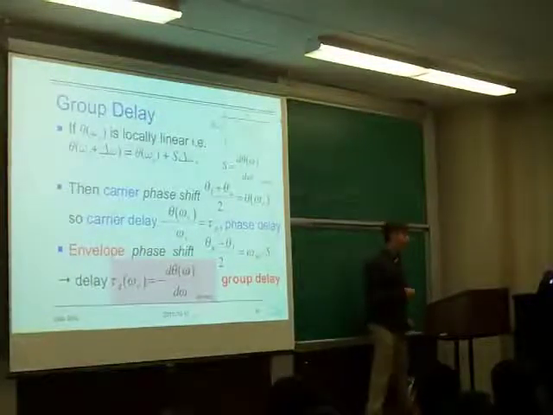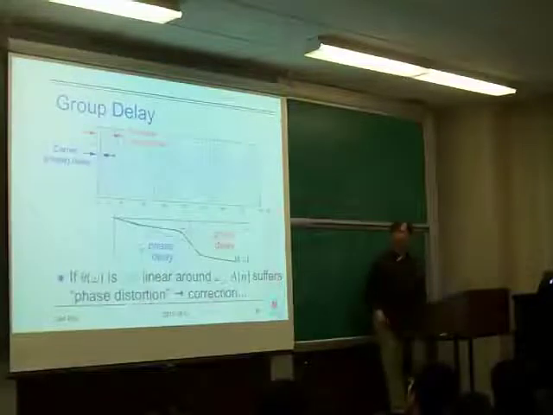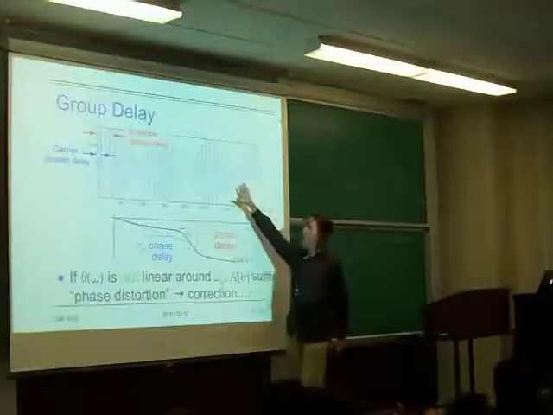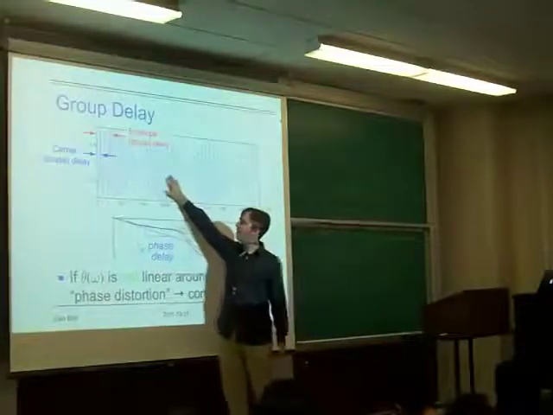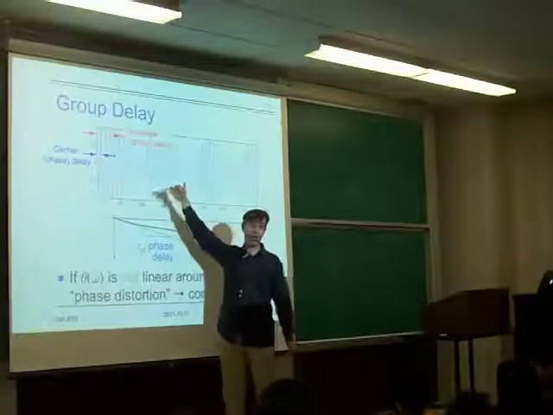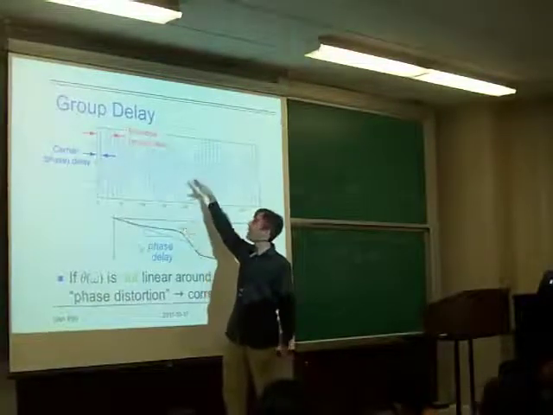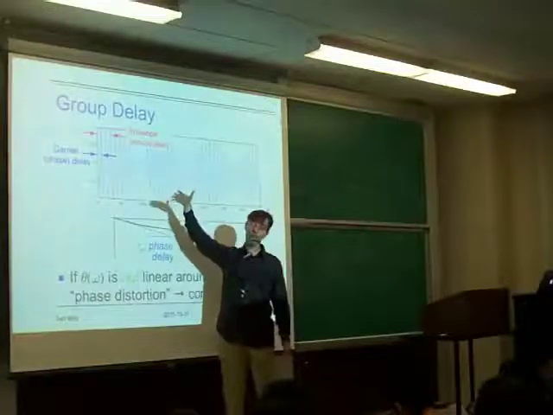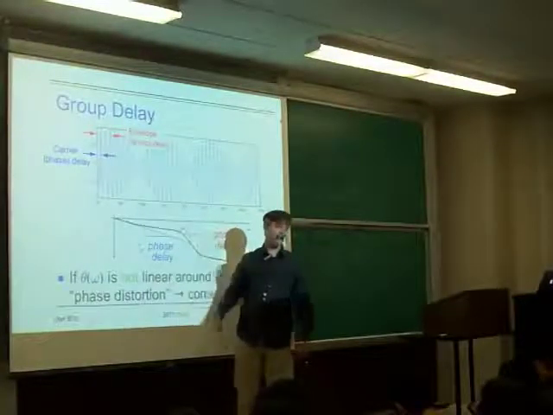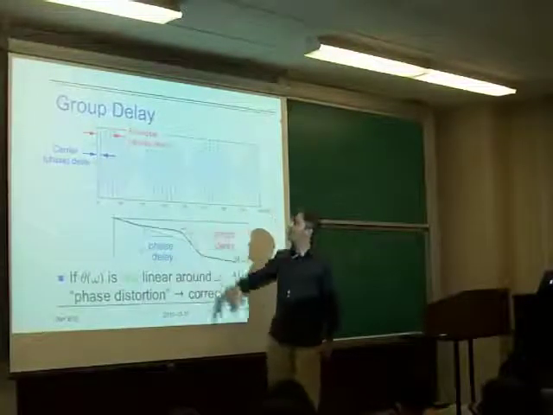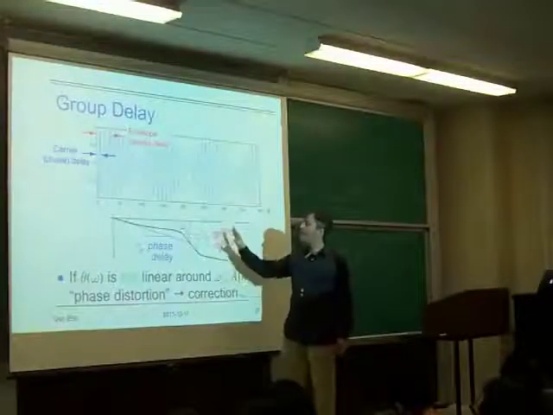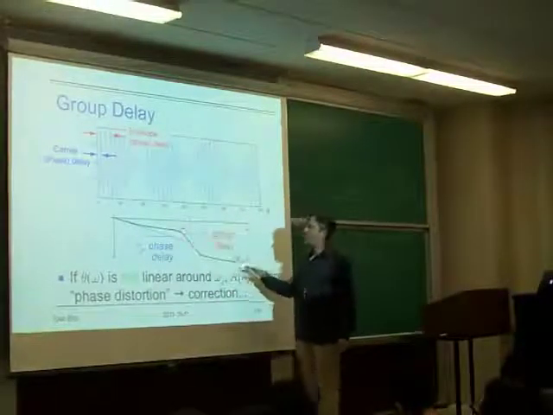And clearly, so we have this situation. So this is our original signal. It's got a carrier, the blue part, which can shift by some amount, and it's got an envelope, the red part, which can shift by some amount, which can be basically completely independent of the phase shift shown by the carrier. And each of those is determined by a different attribute of this phase function.